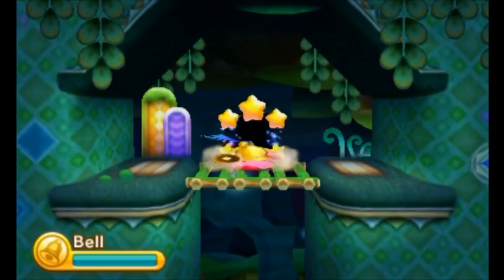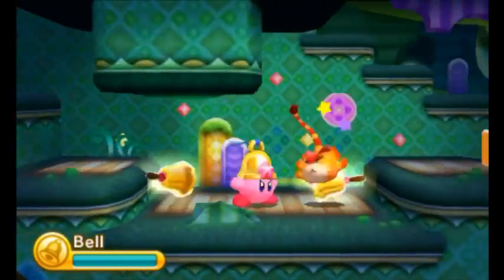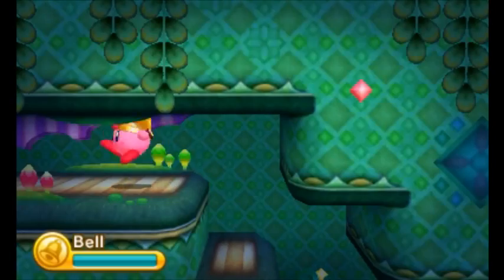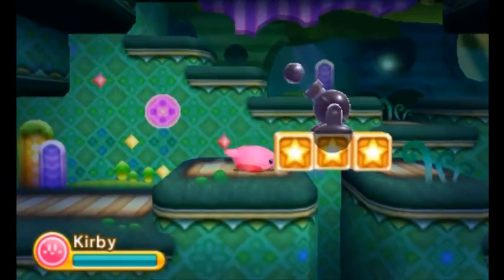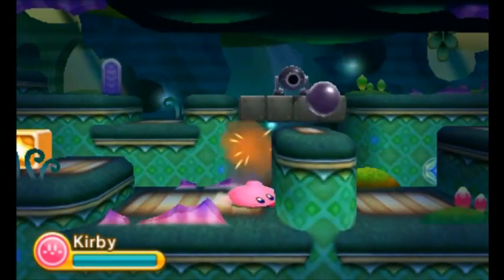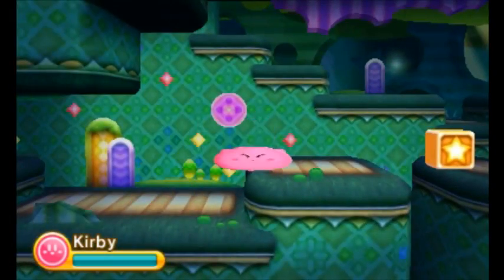So we've got 2 of the 3 sunstones so far. Whoops. That was Whip. Come on, Whip. Come back. I love you. Well, you're okay, but we've had Bell for too long. Gotta get some variety in here.